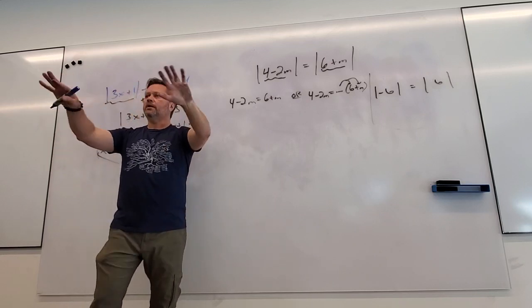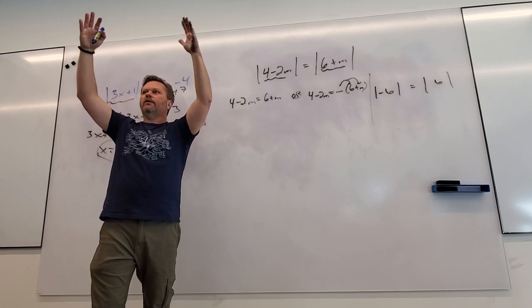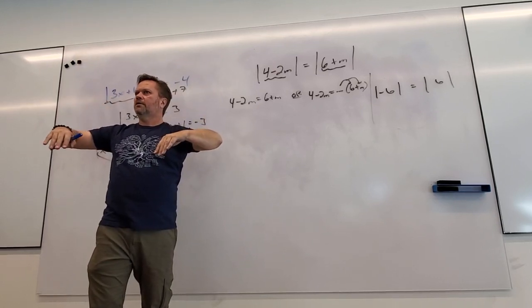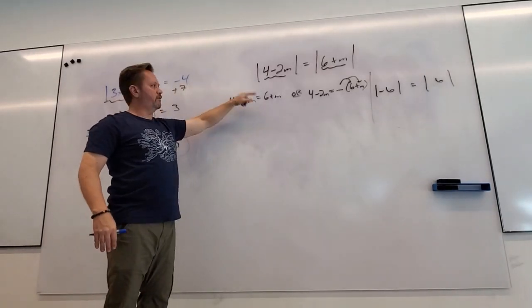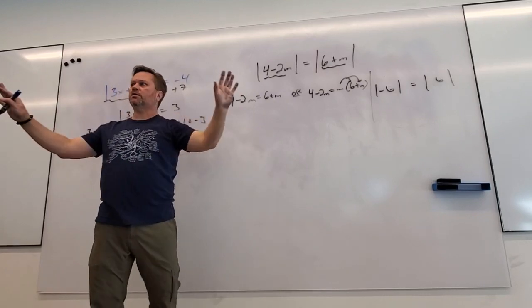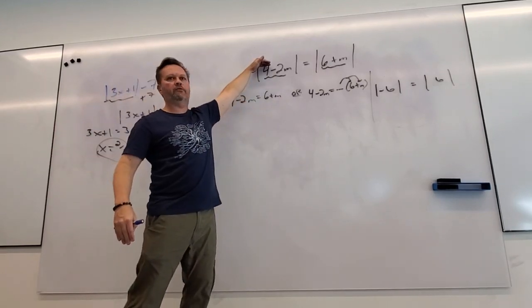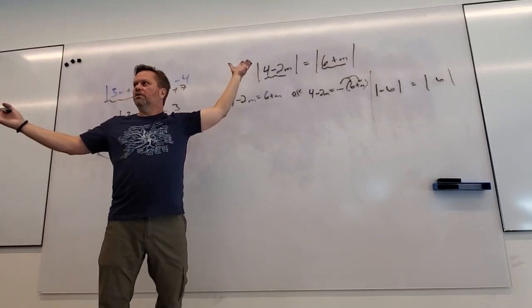Now, at the same time, I want to be careful because when we learn something new, your brain thinks everything's going to be new. Do you see how this new thing is one step that's new and then everything else is old, right? So this is just an equation I've got to solve, nothing special about it. It came from somewhere unusual, but it's just sitting there like, solve me, okay?